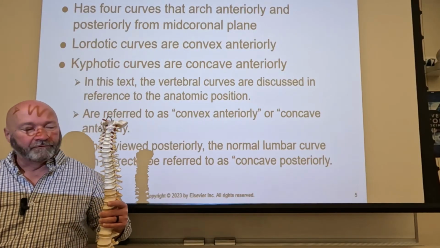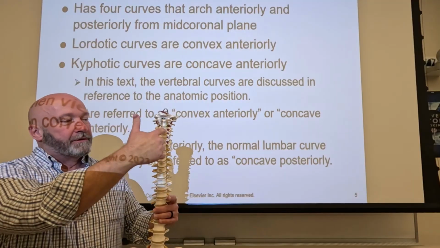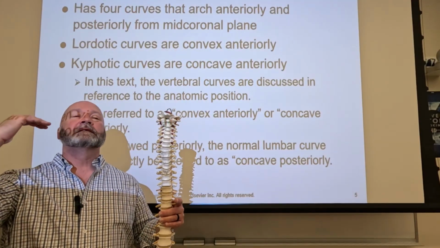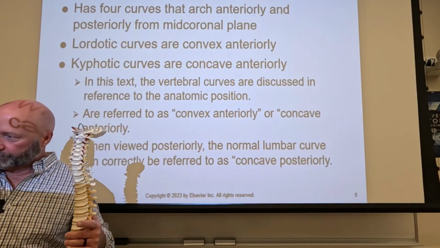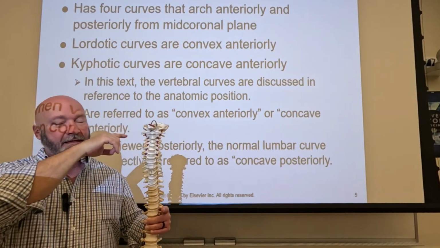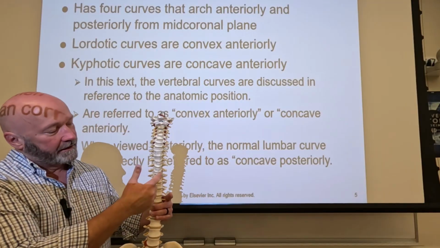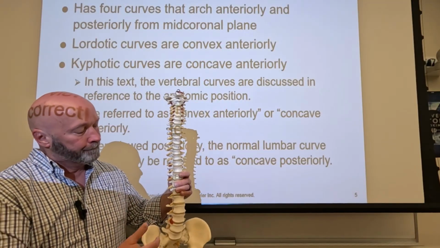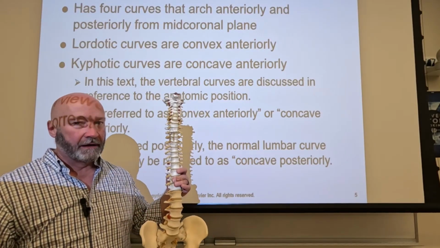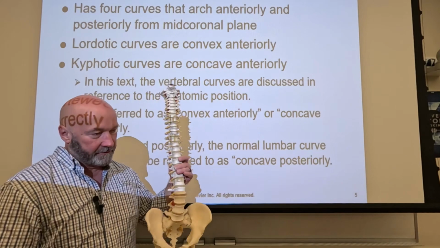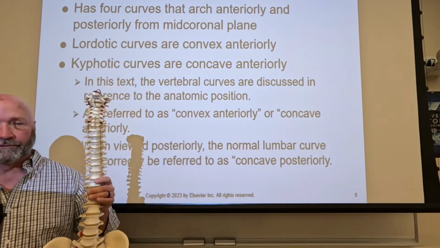So kyphotic curvature is in the T-spine. And so what we've got is a lordotic curvature in the C-spine. It has a tendency to lean back a little bit. Once the pressure of the head starts bearing weight on the C-spine, it has a tendency to develop a lordotic curvature. And kyphotic curvature is in the T-spine. Then we get back down to the bottom. We've got the L-spine with a lordotic curvature, and then in the pelvic sections we've got kyphotic curvature again.